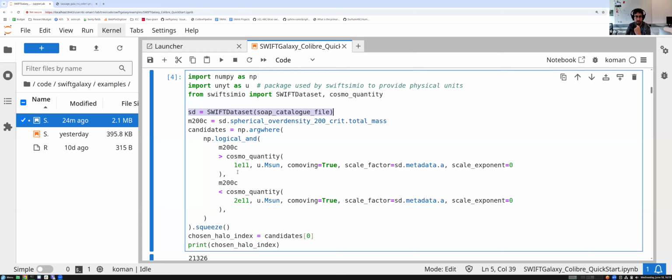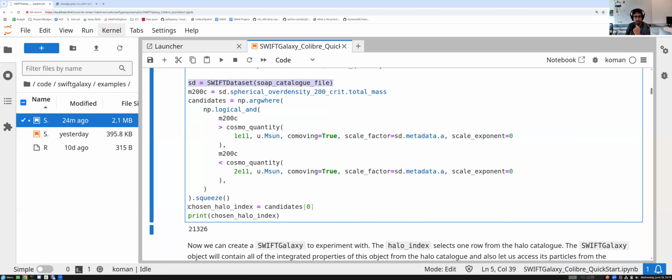I'm saying, give me everything between 10 to the 11 and 2 times 10 to the 11 solar masses. That'll give me some list of candidates, and I'm going to pick the first candidate in the list. And here I just said, print now where that is in the catalog. So this is galaxy number 21,326. Now I've picked a galaxy to look at.